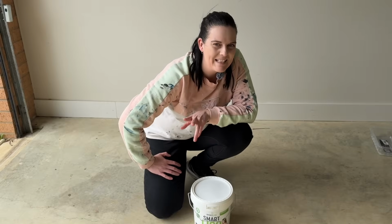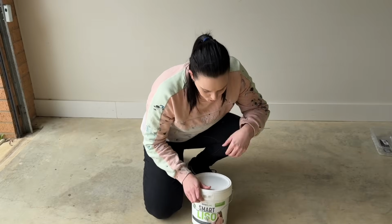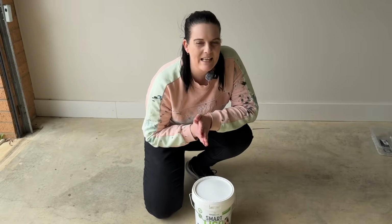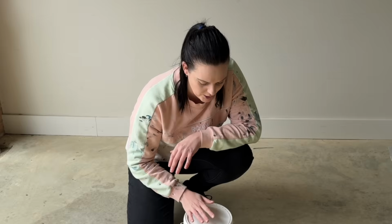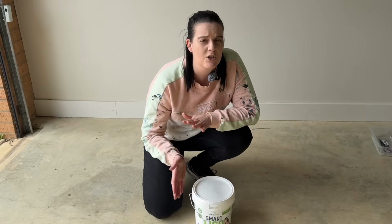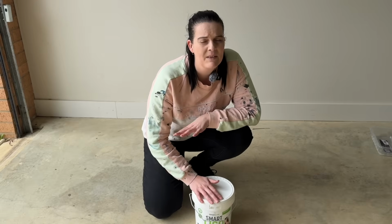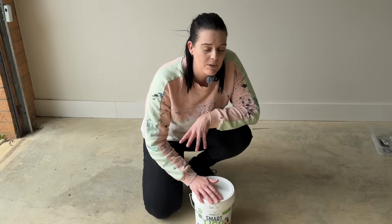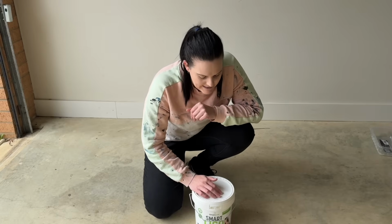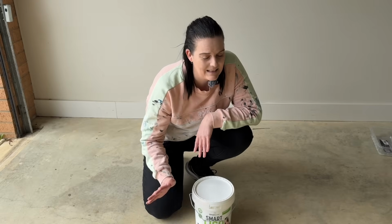Okay, so the 2 base layers are now complete, and it's time to put the actual micro cement, or what they call the Smart Liso layer, on. Now, the Smart Liso is the top layer of the micro cement, so the same is going to apply. I do need to put that on, and I'm going to trowel all of that on. Then I need to let this dry for at least 4 hours before I can do a fine sand in between each layer. So I am actually going to let it dry overnight, because it does take me quite a long time to trowel on the whole layer in that bathroom.